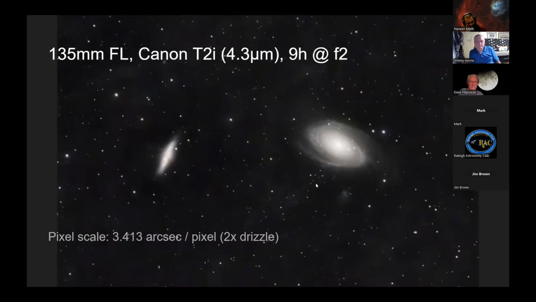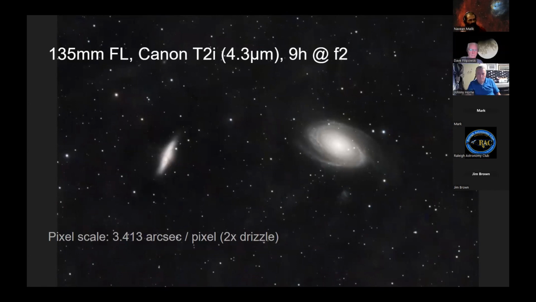I am starting off on the shorter focal length just to show a point on what you were saying, Chris, about the different fields of view you can get with different setups, running through one picture. I took all of these images and registered them to one reference. So this is all a chunk of a larger picture, which I'll show as well, to show the difference at different focal lengths.